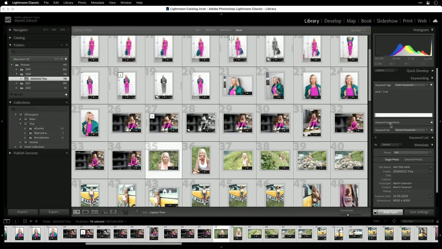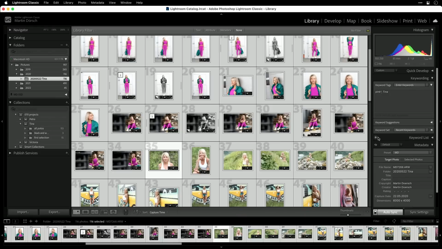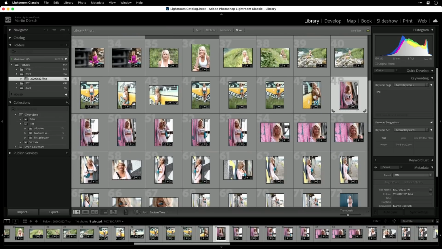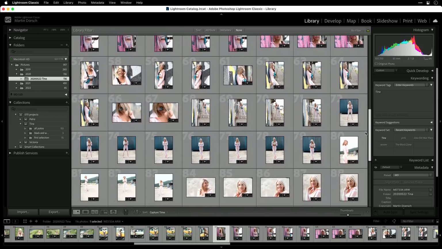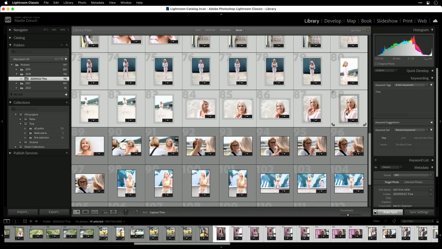But there's more. When you go down over here, you have keyword suggestions. And when you press the small icon over here, you see some keywords from before. Here on the bottom, you have keyword sets. And when I open this one, you see I have the recent keywords. And there's Tina, there's pink, and some other keywords I used before. For example, when I go down and here's also some pink fashion, I can select the images till here, let's say. And now I can say, okay, I just want to have pink as an additional keyword over here.